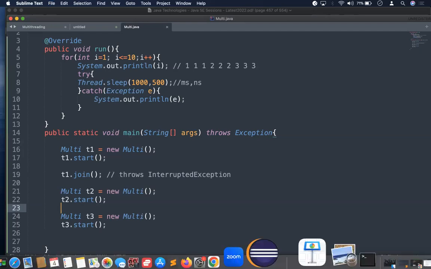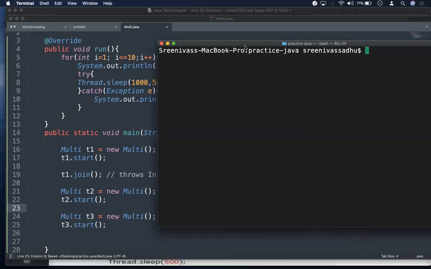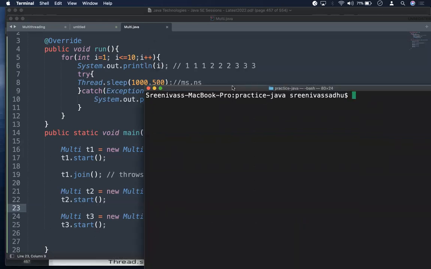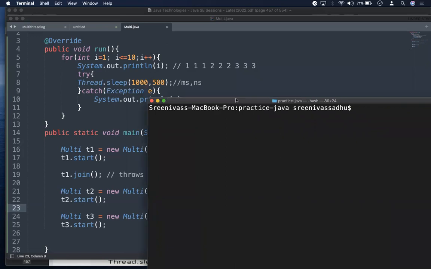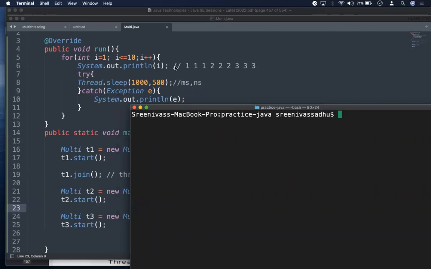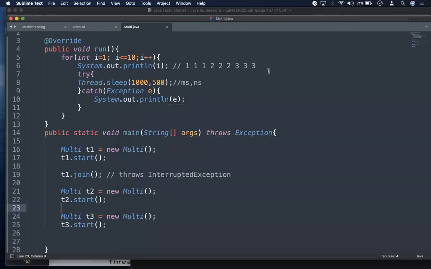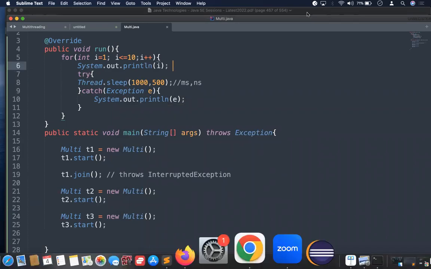Let's see what is going to happen. So now we can actually tell the output. Because the join is indefinite here, T1 will print 1 to 10. After that, T2 and T3 will start printing 1, 1, 2, 2, 3, 3 like that. Let's see that here.